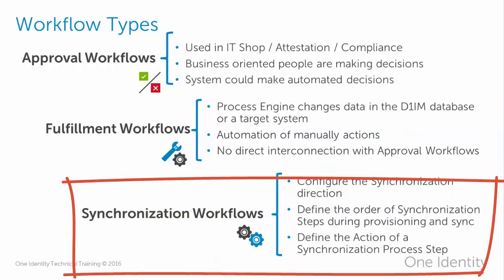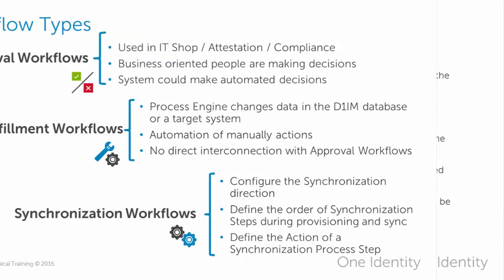With version 7 now, the new workflow type, synchronization workflows, was defined, and synchronization workflows define the synchronization direction and synchronization order for target system synchronization steps. Synchronization workflows are a part of a synchronization project. They configure the synchronization directly, and they are defined for one specific process step, which is of type synchronization.